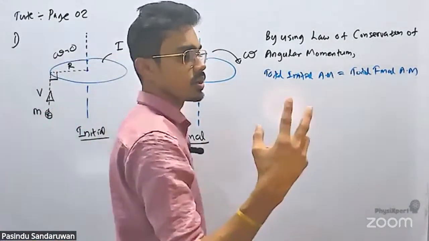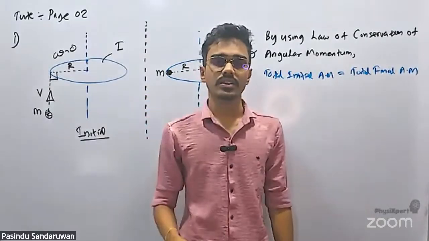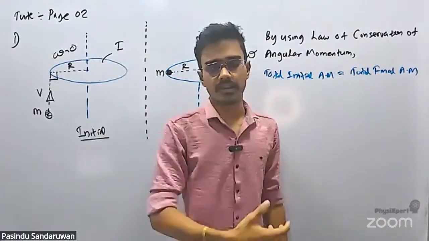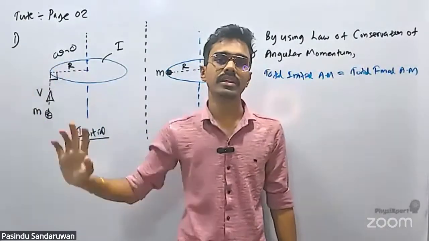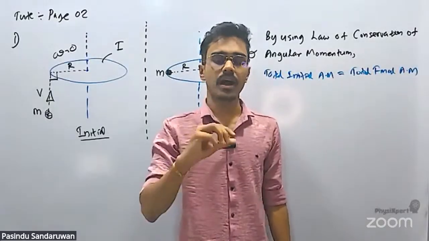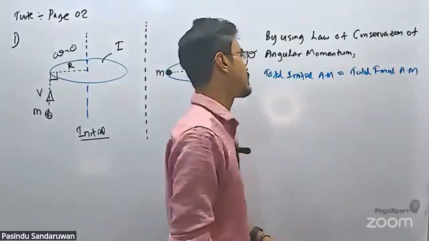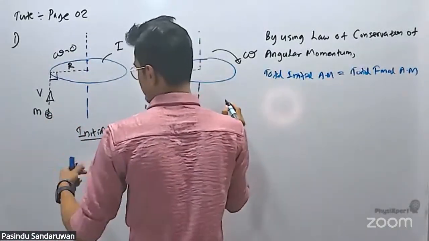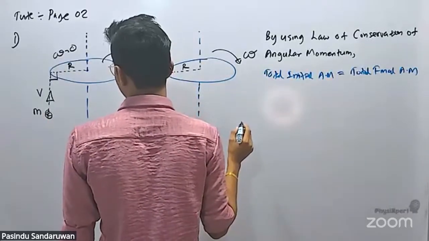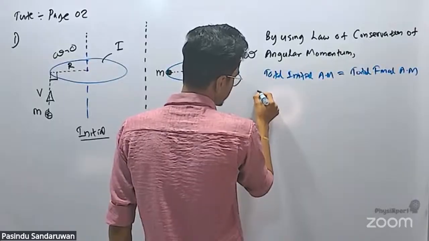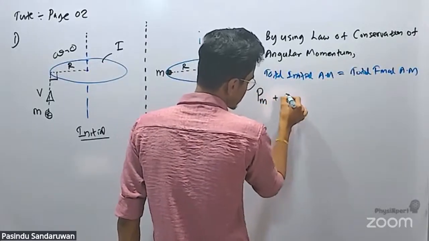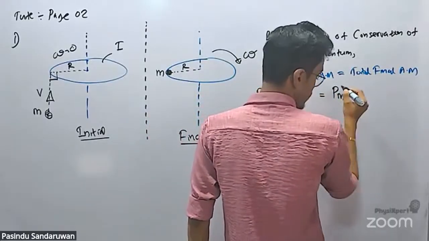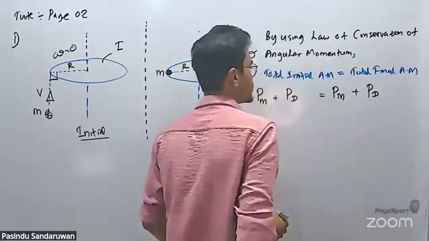Now, this is very similar to what we did in linear momentum. You have to apply angular momentum, I omega, for the objects one by one, exactly the same thing we did in linear momentum. For your ease of understanding, let me write it this way. There are two objects, a simple M and a disk. Then angular momentum of M plus angular momentum of disk equals, finally, also two things: angular momentum of M plus angular momentum of disk, like this.